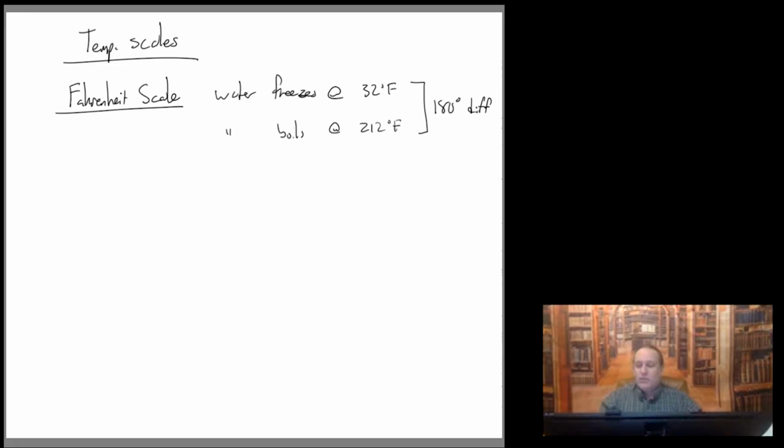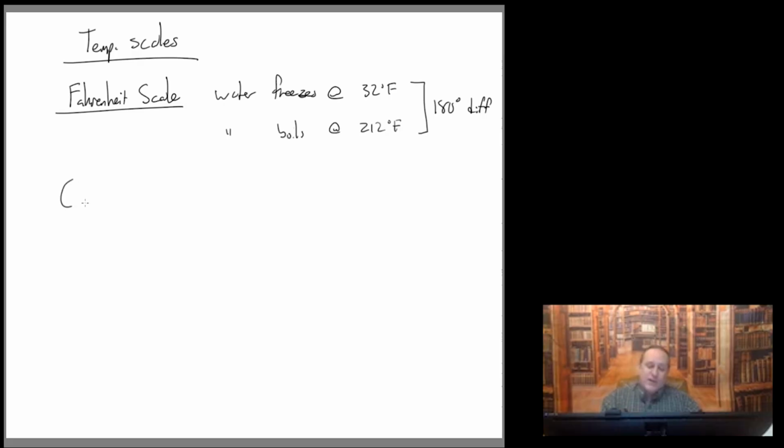And then you do the same thing with boiling water. You put it in boiling water and you see the mercury expands. It goes up to a certain level and you mark that line and you call that 212 degrees Fahrenheit. And then you simply subdivide that distance into 180 equal bits. And we call those the degrees. And again, it doesn't really mean that what happens between 32 and 33 degrees is exactly the same as what happens between 211 and 212. That's not necessarily true, but it's just a way of putting things in order.